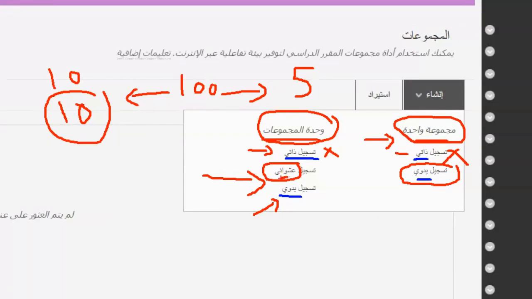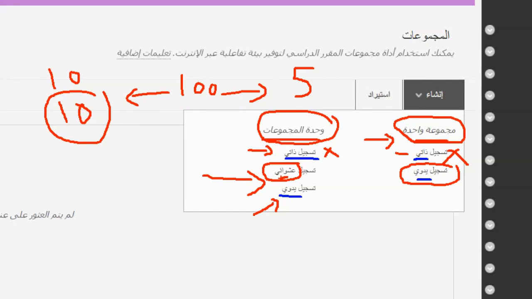The system randomly takes these 5 students, or those 10 students, and puts them in this group without me even knowing who they are, even as the teacher. But after the system finishes, I go into each group and see who the system has placed in this group and who is in that group. This is just the theoretical idea at the beginning. I hope this part is clear.